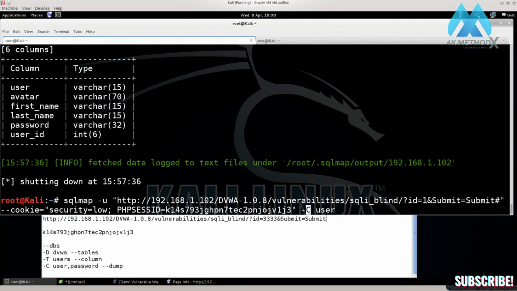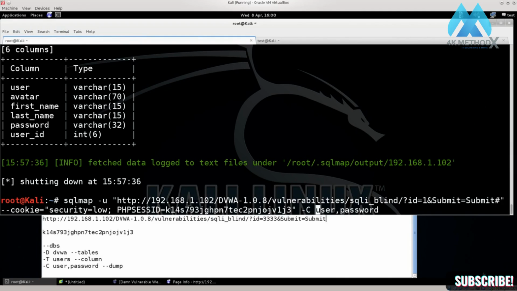But when you're passing arguments to a program such as SQL map, usually those arguments will reflect their purpose. So for example, you want to list columns. What are you going to do? Type in -C for columns. You want tables, -T for tables. Databases, -D for databases. Very simple. You don't need to invest much thought into it. It's plain simple English language there. And if I want more than one column, I can just type in comma and specify another one. It's pretty easy, so no big deal there. I could say password. And I'm going to go ahead.